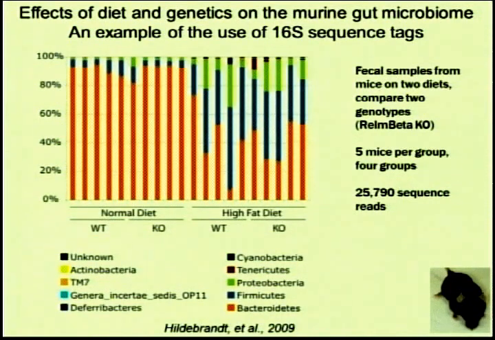So this is pretty interesting. You can see that it looks like there's a pretty big difference in the diets, with the blue more emphasized with the high-fat diet. That's Firmicutes and Proteobacteria. But by eye, you're gazing at this and it's sort of indeterminate. Obviously, you need some way of collecting the output into a statistical framework and analyzing and asking about the extent of the differences. Furthermore, it's not that clear that there's anything going on with the knockout, at least as shown in these stacked bar graph representations.